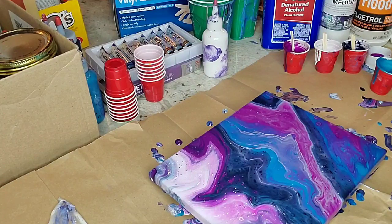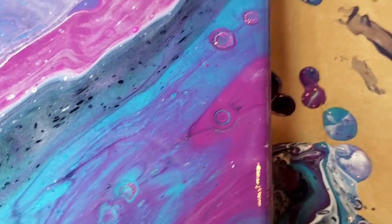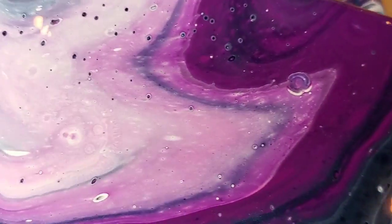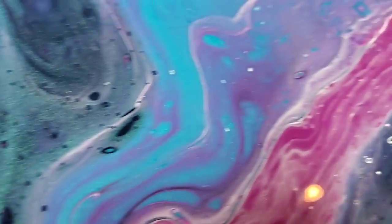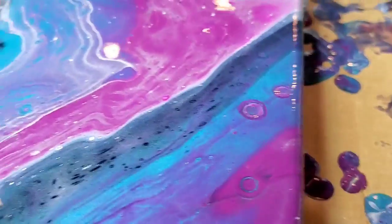So this was already sitting for a good 20 minutes before I did this, and I got some interesting cells after dropping the alcohol on it. Let me bring you down to show you. Okay, here it is. Can you see those cells that formed? Interesting, right? With this, you can kind of see an outer cell and then the two inner cells.